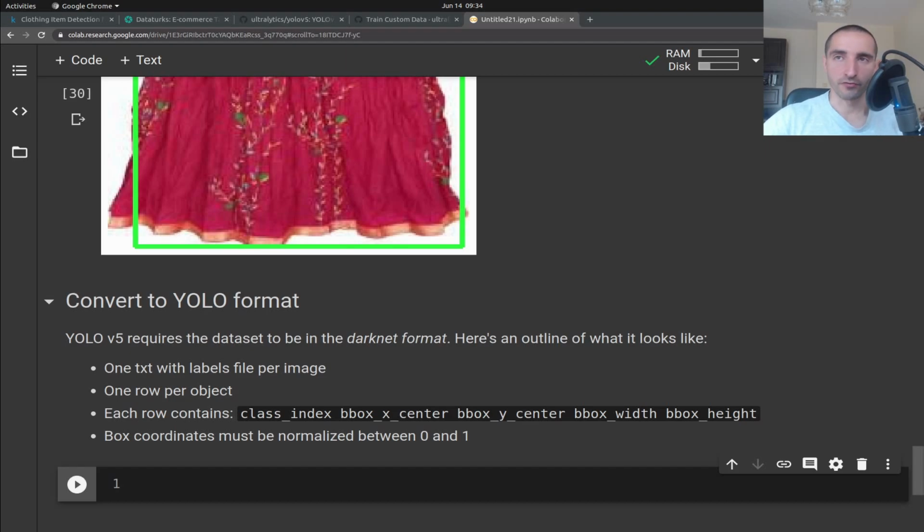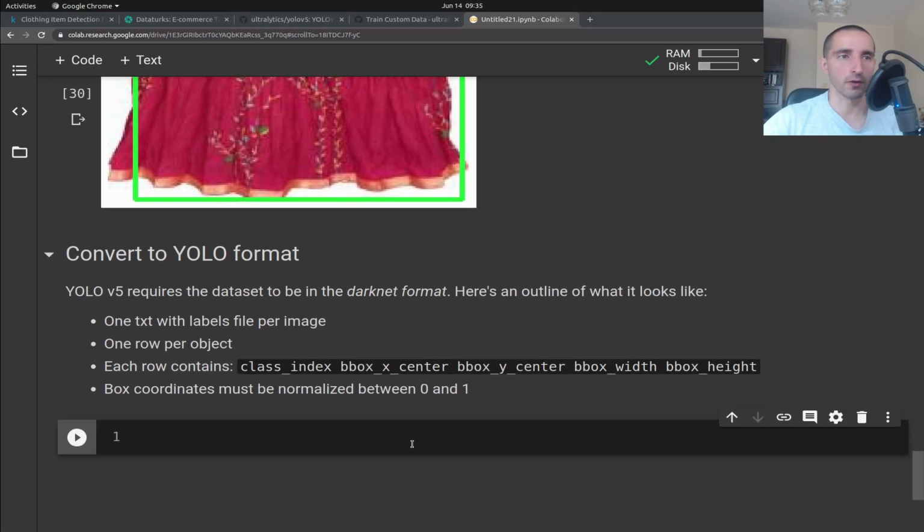Of course, free of charge. So this one is a bit more understandable, at least for me. We need the class index in each row of this text file. We have the class index, the bounding box center X value, the bounding box center Y value, the bounding box width and the bounding box height. And the bounding box coordinates must be normalized between 0 and 1.